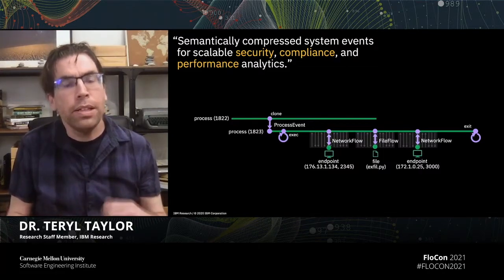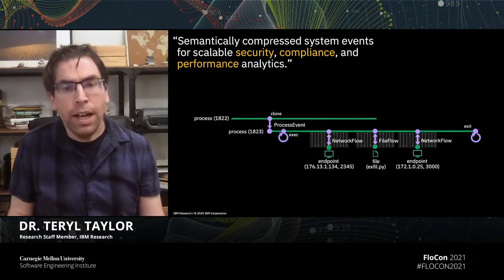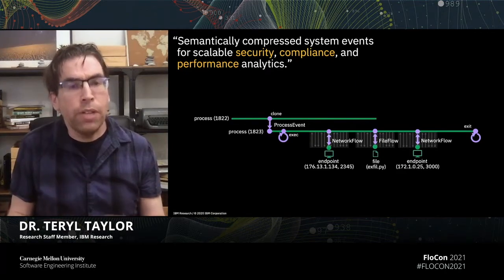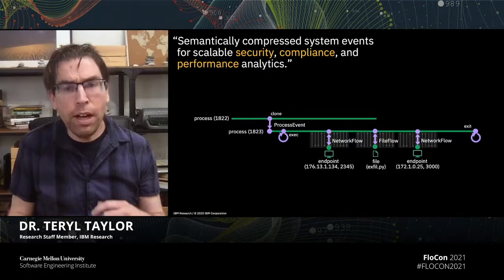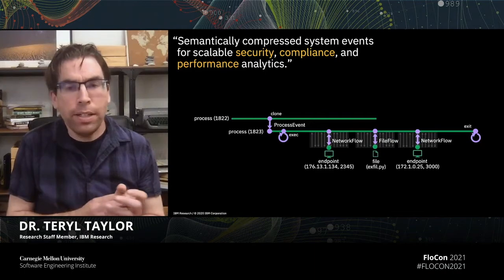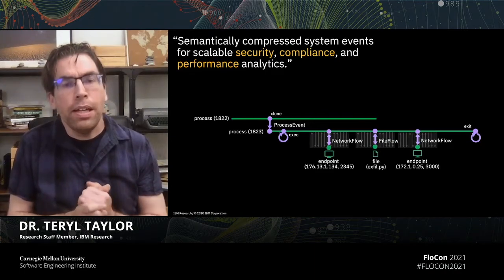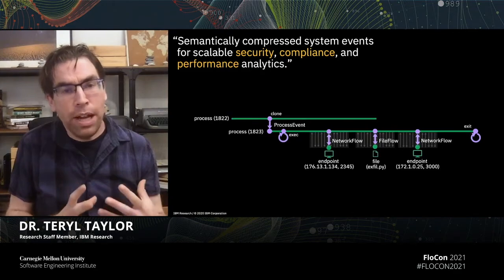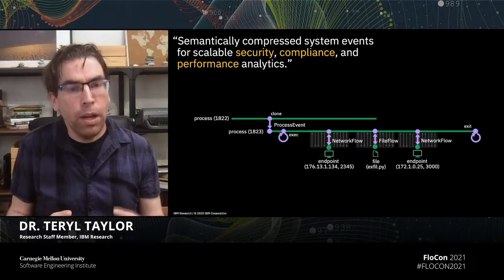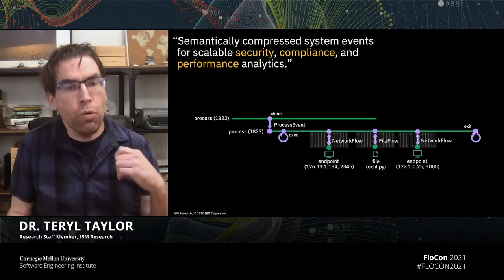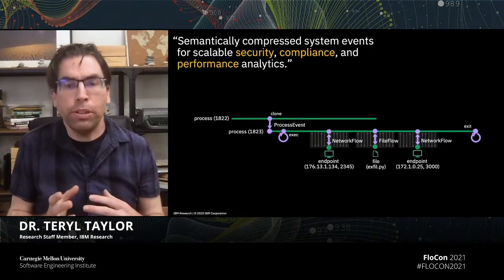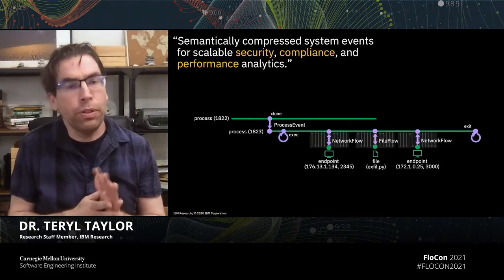So for example, here, say we have process 1822. It's been running and it's going to clone itself into process 1823. So that clone would actually be an event. From there, it does an exec, which would be another event. And then it starts interacting with a set of network and files. Now, instead of recording each network event, we can summarize that information into what we call a network flow and just summarize the number of bytes and the number of operations that occurred in communication with this endpoint that's on port 2345.